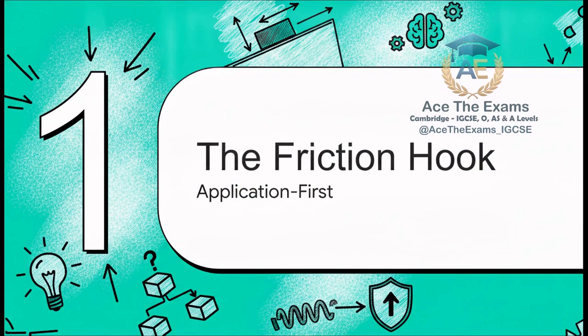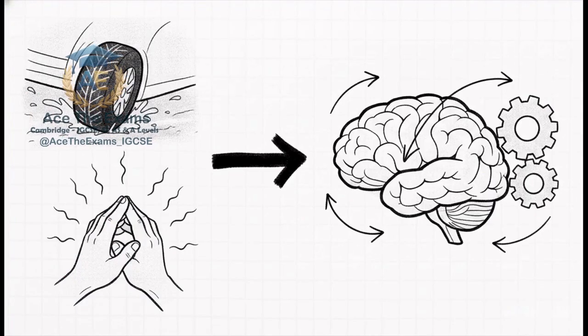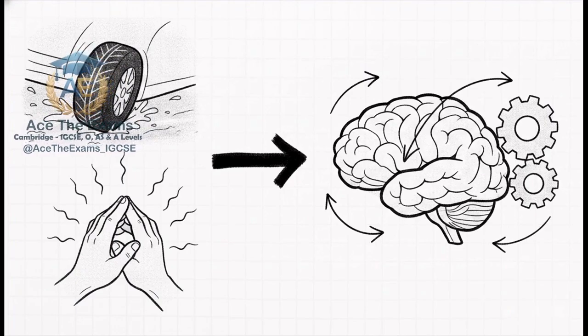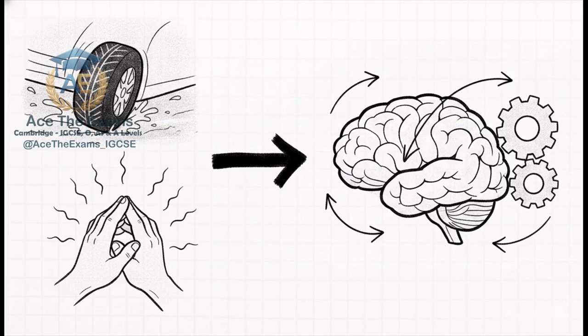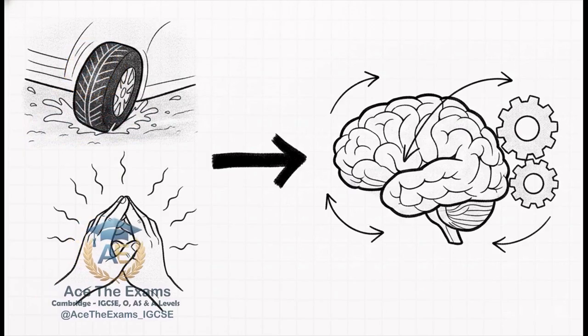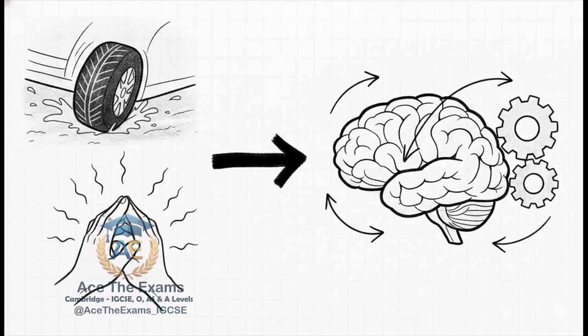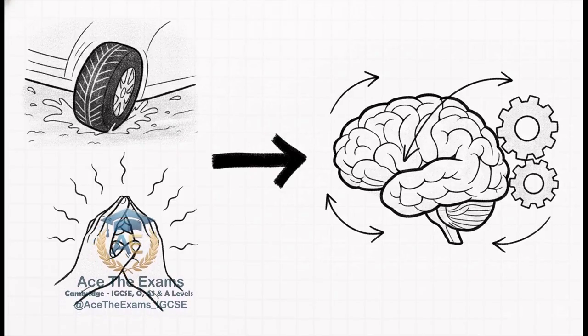Section 1, the friction hook, and what we call application-first thinking. Okay, we need to explore how we actually begin tackling a physics problem before our brains even try to scramble for equations. Notice the core concept right here, starting with concrete, everyday language. Remember our student Alex? When Alex sees a question about a block sliding down a ramp, Alex instantly panics and starts word-vomiting formulas onto the page. Mu equals F over R, kinetic energy equals half mv squared.